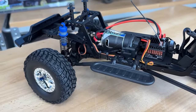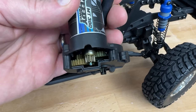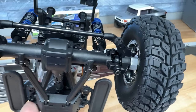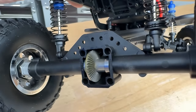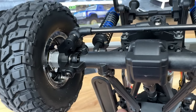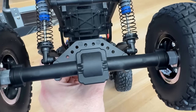The transmission case is new. There are ball bearings throughout this kit. The new transmission case has plastic internal gears like we've seen on their 1/12 models, a metal pinion gear, and a larger gear towards the bottom. It's got slider drive shafts down to the front and rear axles, which are new — new axle cases and new steering knuckles on the outside. The axles have metal gears, which we wanted to see from this type of setup. They also have new CV drive shafts in the front with a 12mm hex and a new metal shaft going into the metal gears. The rear axle is also a new setup with metal axles, metal gears, and ball bearings.